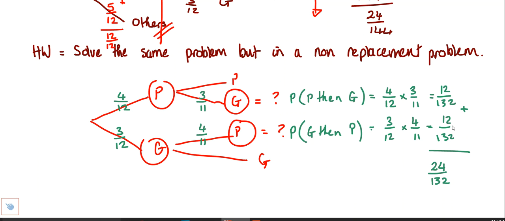In fact, I don't think they even ask you to simplify fractions in probability. If they want to check your understanding of simplifying fractions, they'll do it in a different way, in a different question. Right? So is it more likely or less likely to get a pink and a green with replacement or without replacement? Without replacement. Because it was 24 out of 144, it's now 24 out of 132. So it's more likely to happen.